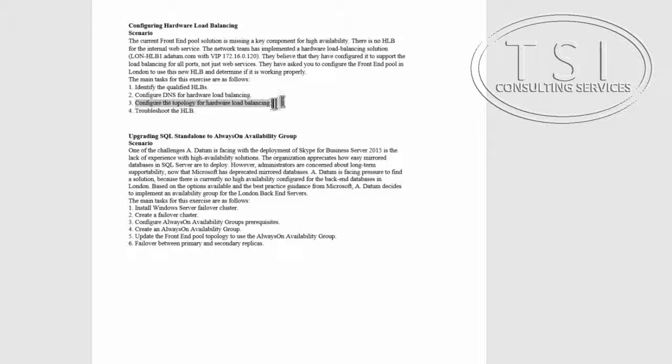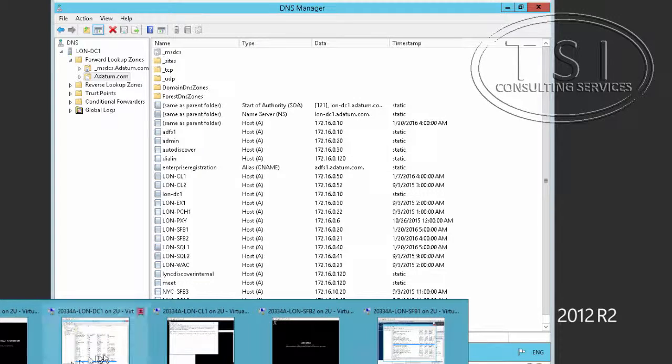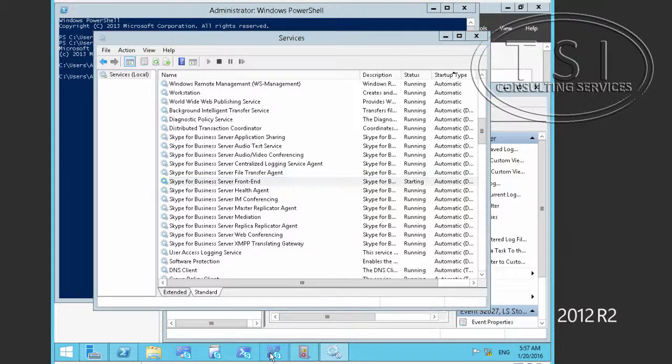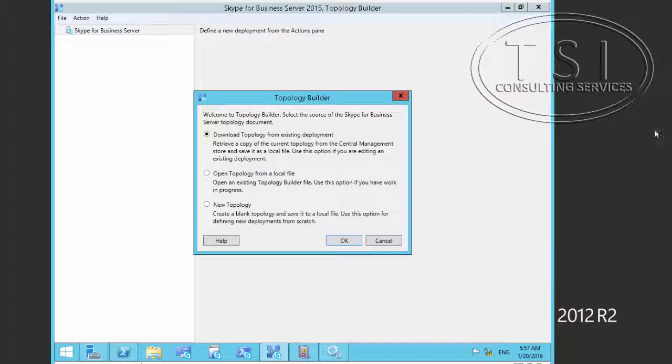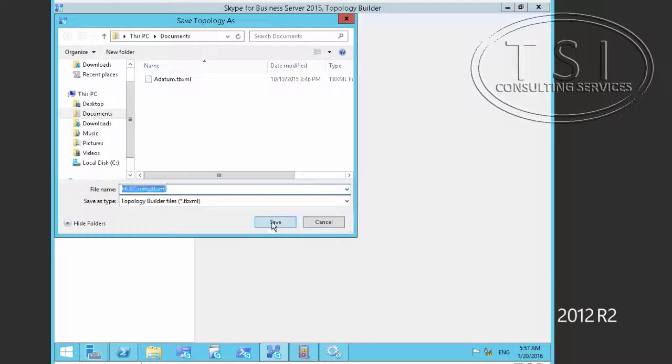We get the topology for load balancing. Save this right here.